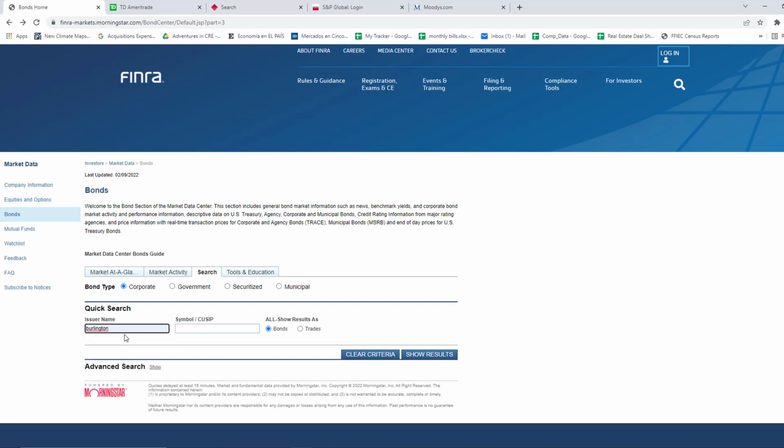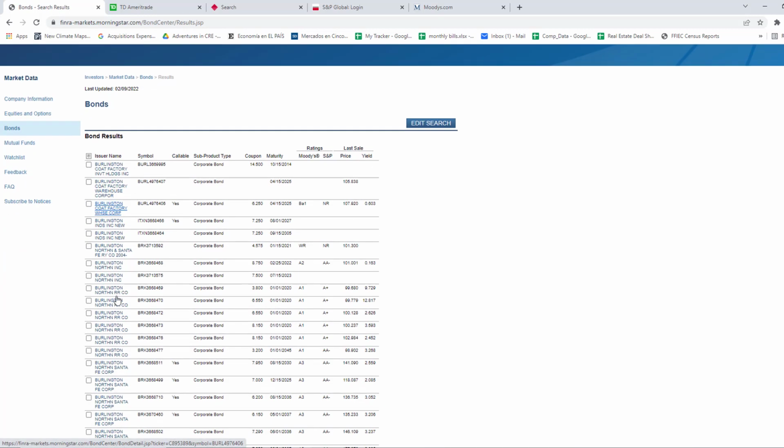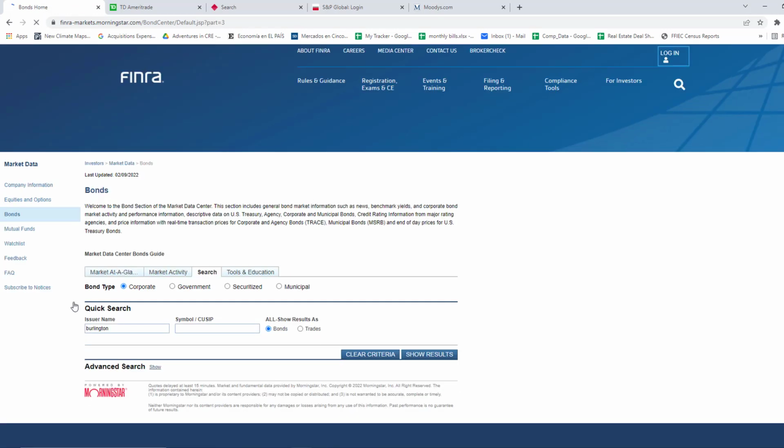I've already searched Burlington. So this is something you've got to be careful for when you're searching for this stuff. You might type Burlington, and you'll come here and see all these credit ratings, and you'll think, okay, this is the right thing because Burlington Coat Factory is so prolific. There's probably no other Burlington company out there. So I just wanted to make you aware there's a bunch of other companies that use the name Burlington, at least 3 that are on this page that I'm looking at. And so with that, we need to make sure we edit our search to get the exact info we want.